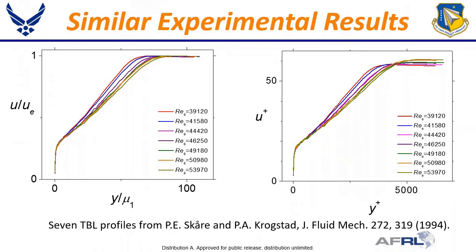The new set is definitely better for laminar flow, but what about the turbulent boundary layer? That is what we started out to study after all. For the turbulent boundary layer, every example I have examined appears to look similar for the two parameter sets. Here are 7 profiles from Scarry and Krogstad. The near wall results appear very similar. Hence, as far as the experimental turbulent boundary layer results go, it appears that they both work equally well.